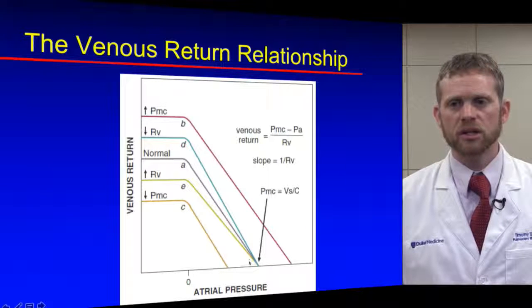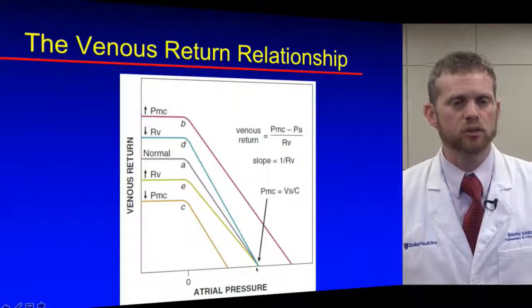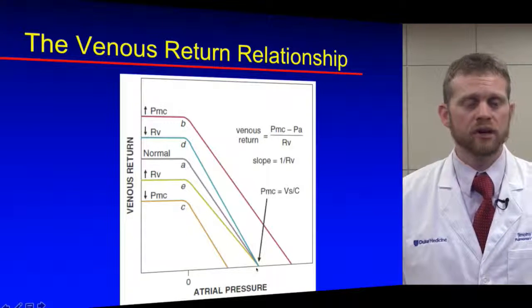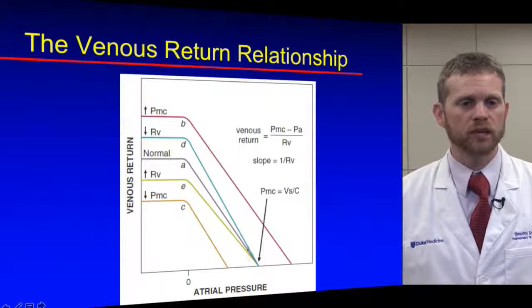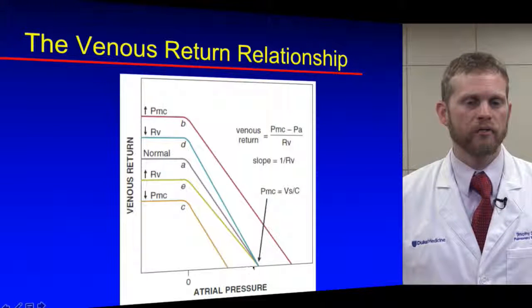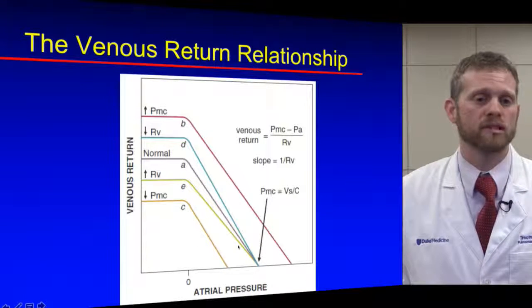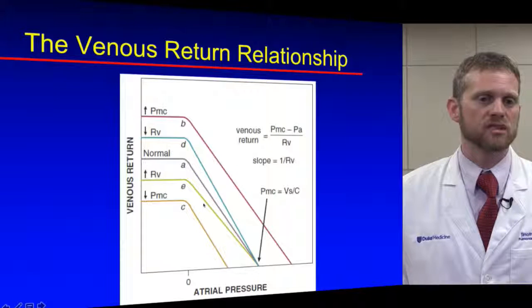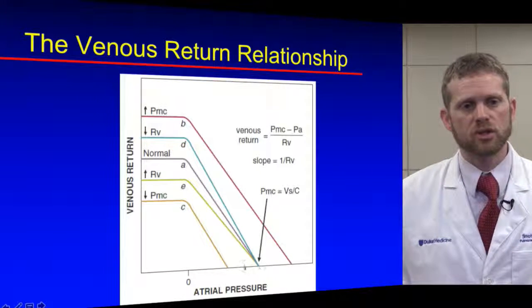The other thing you see here is the relationship of what happens if you were to increase or decrease venous resistance. When venous resistance goes down, you'll see that the slope of this curve increases and venous return gets larger, whereas if you increase venous resistance, say by decreasing preload with rises in intrathoracic pressure, increases in venous resistance decrease venous return.